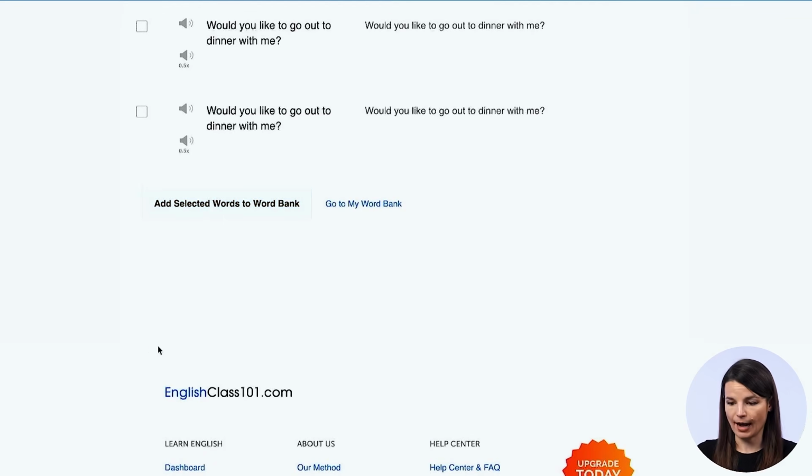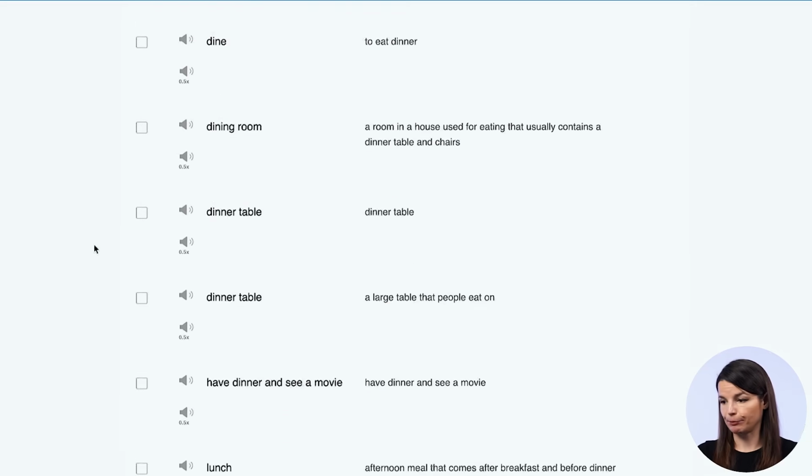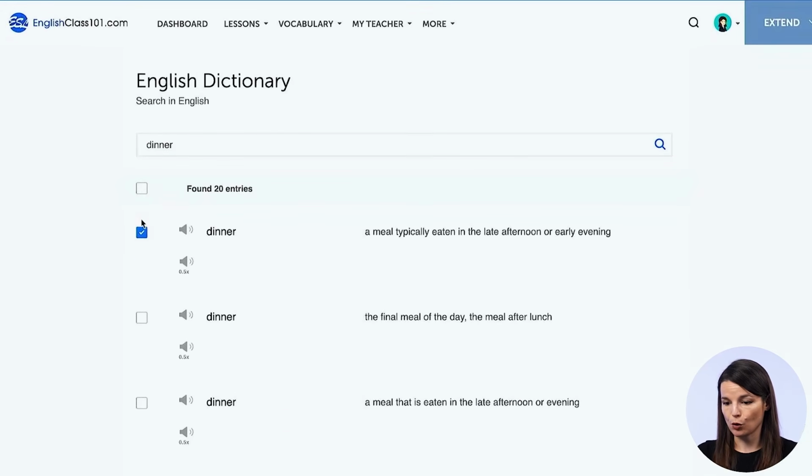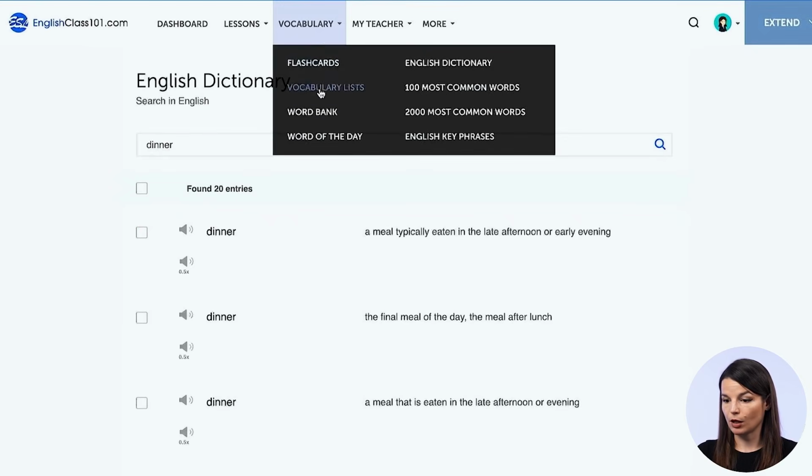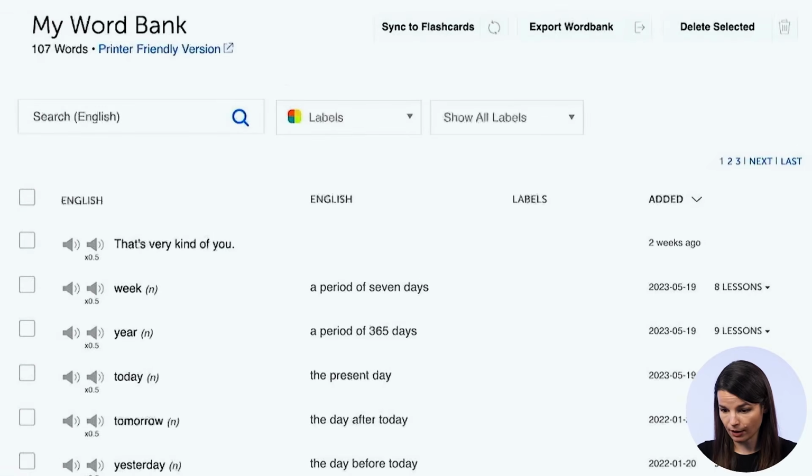Once we have done that, how can we use these words to study? Let's take a look. If we go to the vocabulary drop-down menu and we click on Word Bank, we will see all of the words that are currently in our word bank. Depending on what you want to do and depending on how you like to study, you can do a number of different things here. You can add these words to a flashcard deck if you want. You could play the words as a slideshow if you want to do that. You can export some words as a PDF to use for maybe writing studies or reading studies later. So there are a number of different tools that you can do from the word bank right here.